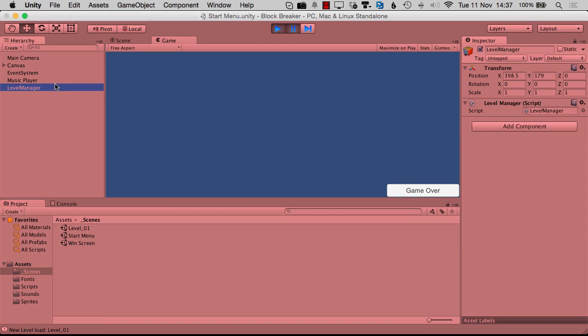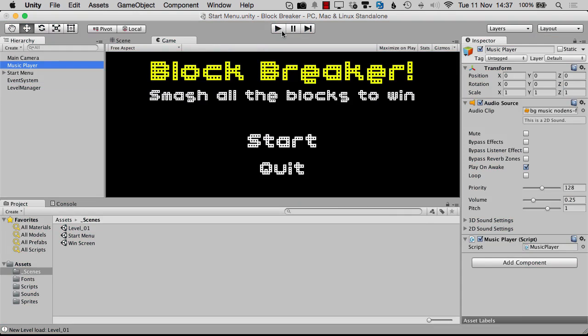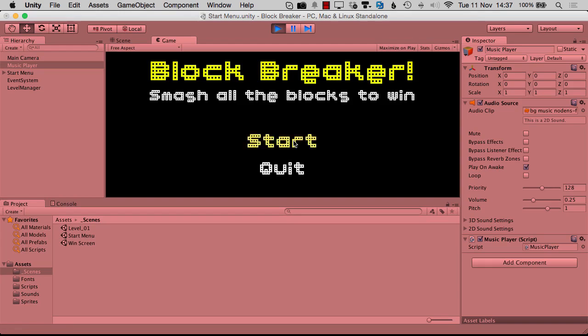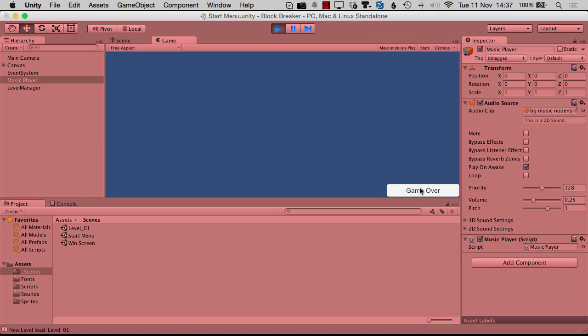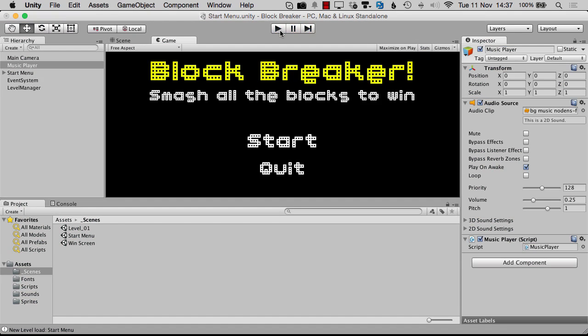And look, over here in the hierarchy, we have a music player. It's moved through, it's continued through. So let's just watch the entire cycle. Fantastic. So we're nearly there. The music player is continuing and persisting through all of the scene loads without any interruption, which sounds really good and really coheres the game together. One little problem is that when we arrive back at the start scene, if we do go full circle, a new music player gets created. So let's look at how to stop that happening.